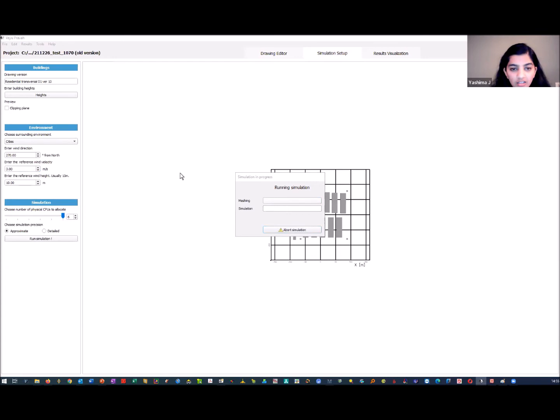All right. Another question: is it possible to enter latitude and longitude for a site for accurate wind direction analysis? No, because right now we can only do cities. What we have also added in the new version is that you can enter your own wind profile, because that was a question from some users. But entering the latitude and longitude doesn't help, because the wind is not a function of latitude and longitude. It's a function of the local conditions.